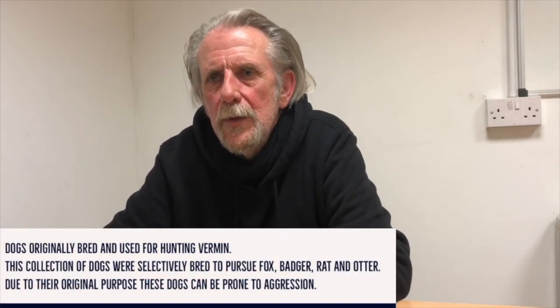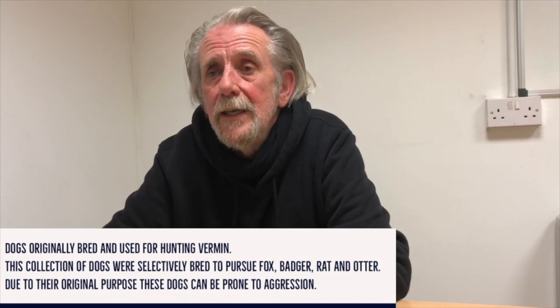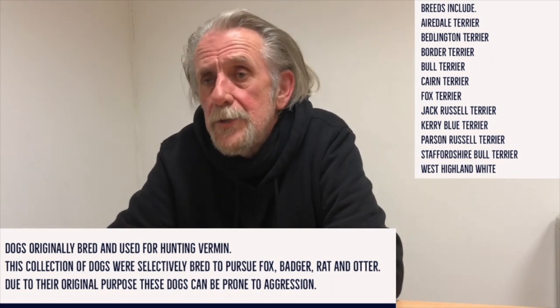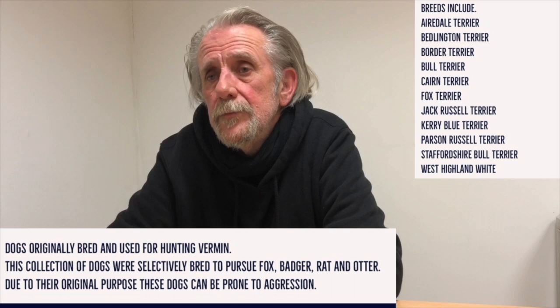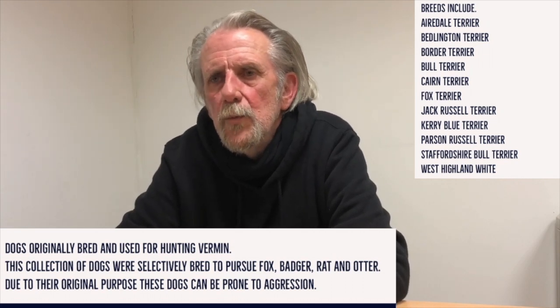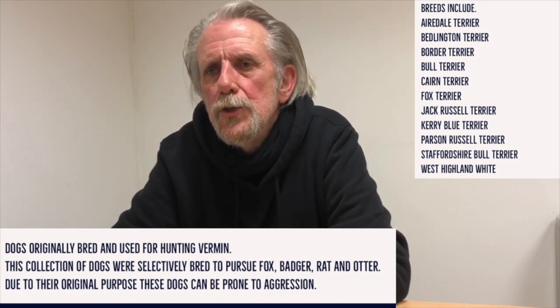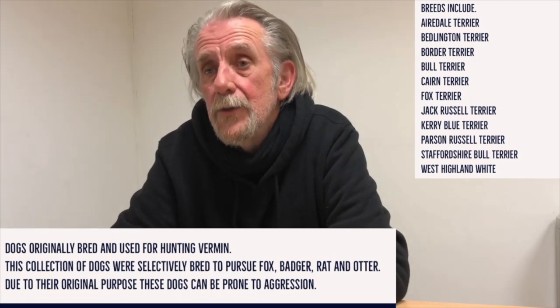The next group we have is the Terrier Group. Now the Terrier Group initially was any dog of any size and any shape that could be used to kill vermin, which was prolific in the towns and cities in Victorian England. Initially, the success of a terrier was simply based on its high prey drive and its ability to dispatch as much vermin as it possibly could in one outing. By definition, this meant that the terrier had to be fearless. And when breeding these dogs, if there was any sign of timidity in the individual dog, this dog was not used for breeding. So eventually, these dogs became simply highly aggressive.